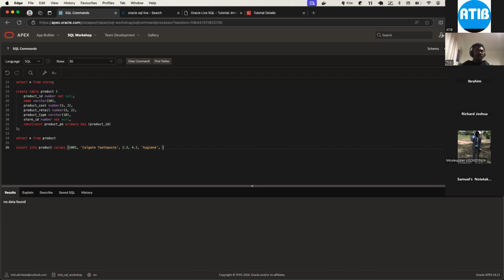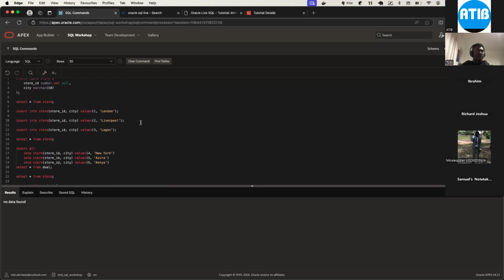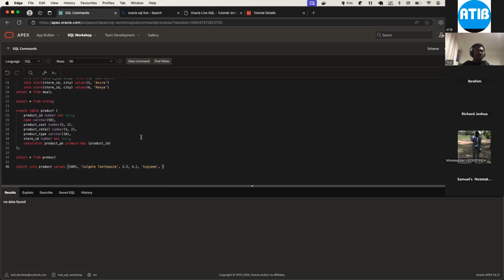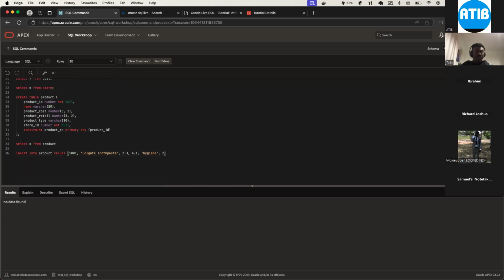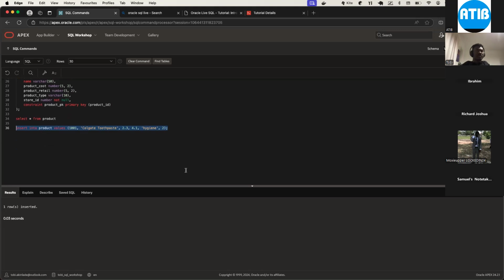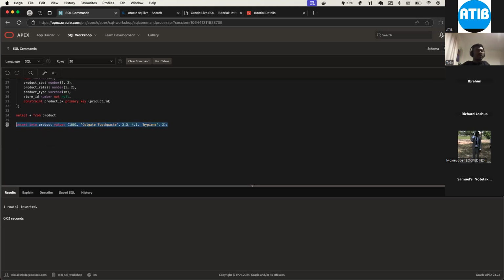Store ID. From our stores, I think we just have 1, 2, 3. Okay, we can say from store ID 2. Let's run this. Okay, one row inserted. Let's copy and paste a couple of times and then we can edit it.